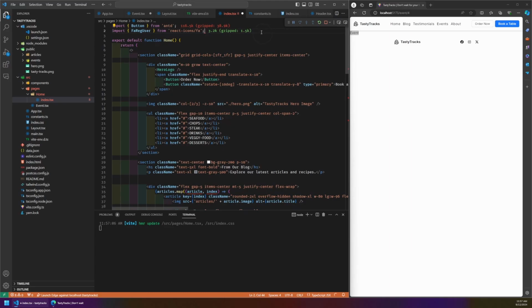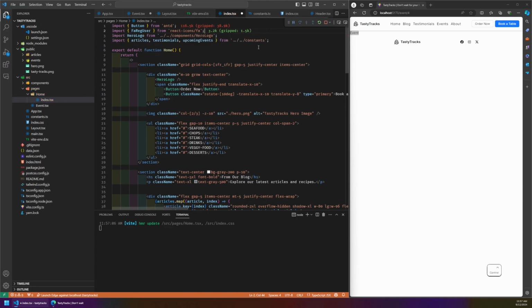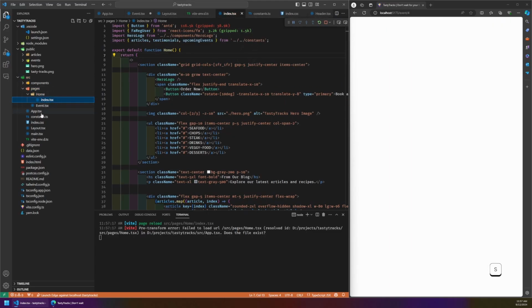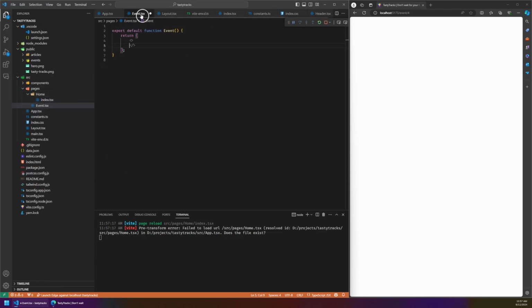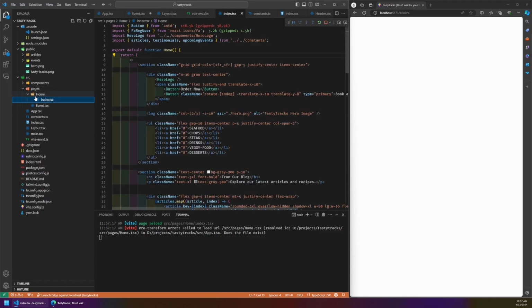So let's move these two. Let's fix the imports. So let's get back to the app. Let's see, the home is imported from pages home. So this home, even though this home is a folder, since inside of it there's an index.tsx, the import operation stays the same. So if you go back here, now what's the use of this one?